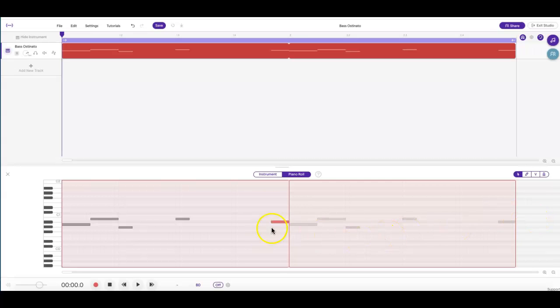So whatever I fix here in my ostinato will fix the whole entire song or the whole entire track. So if you create a song based on one ostinato and you decide you want to change one note, you can change that one note in your ostinato pattern and it will change that note in every bar of your ostinato. Okay, let's go and see what this sounds like.